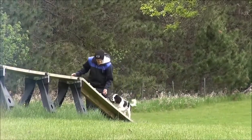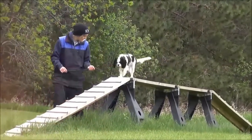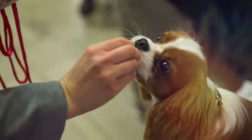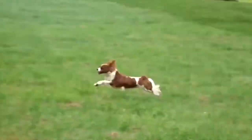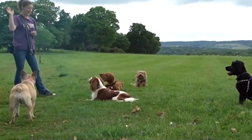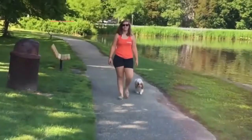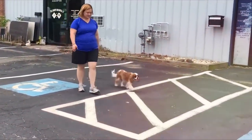Early socialization and puppy training classes will help the young cavalier to learn good manners and be comfortable with a wide variety of people and situations. With their sweet nature, they also make fantastic therapy dogs. Every dog has a catch, and here's the one for this breed: they are extremely dependent. They suffer from separation anxiety after just a few hours alone, and will be happier with big families where at least one person is always in the house, or with people that work from home. If you exercise them early, they'll leave you in peace to work for some hours, unless they suddenly misread a situation for playtime — and then you'll be forced to play for a few minutes.